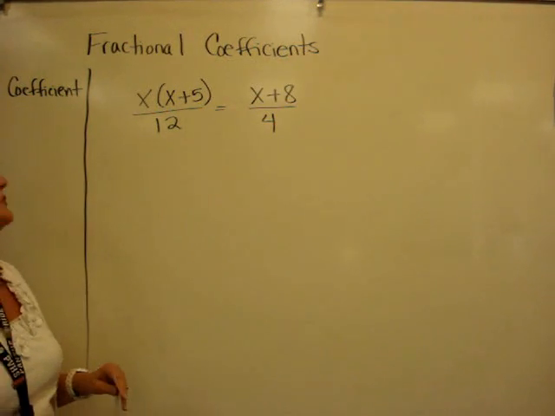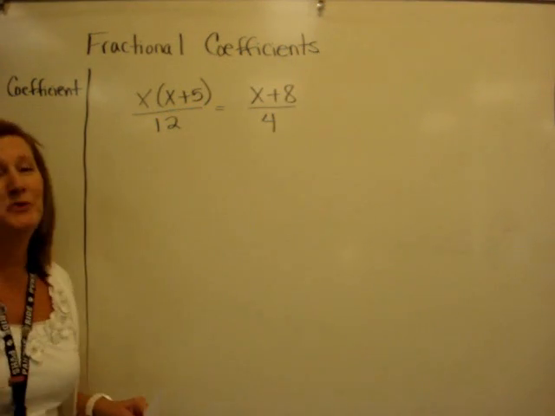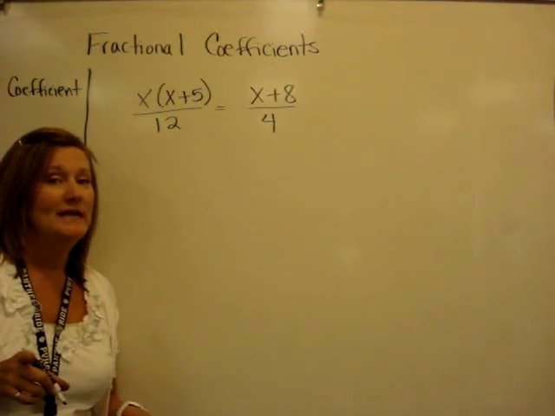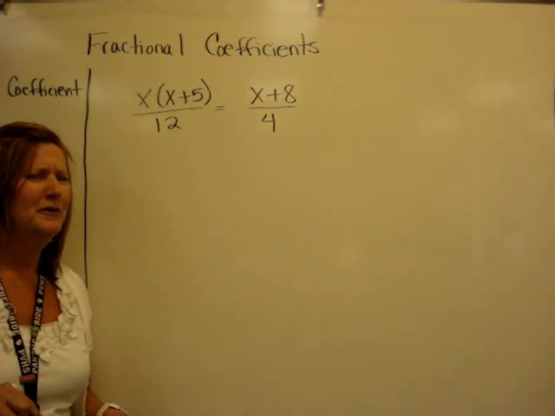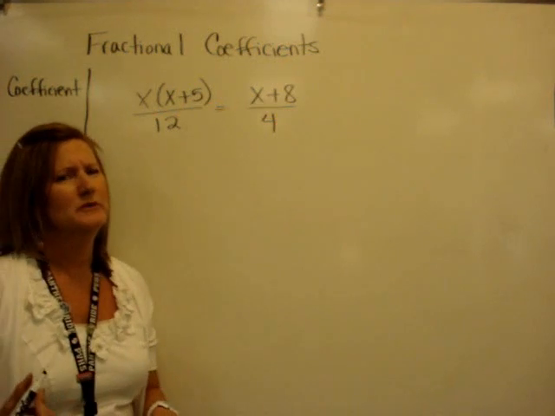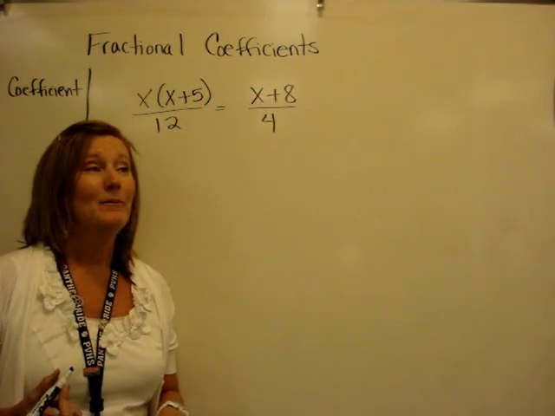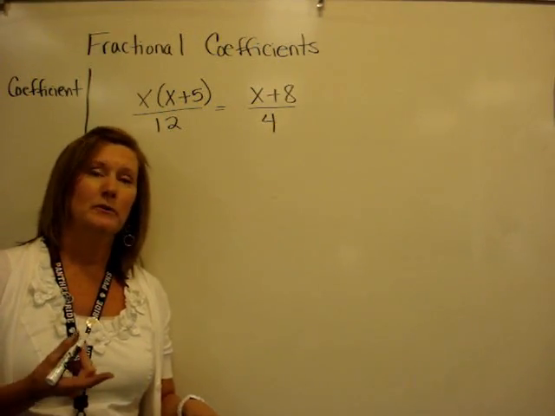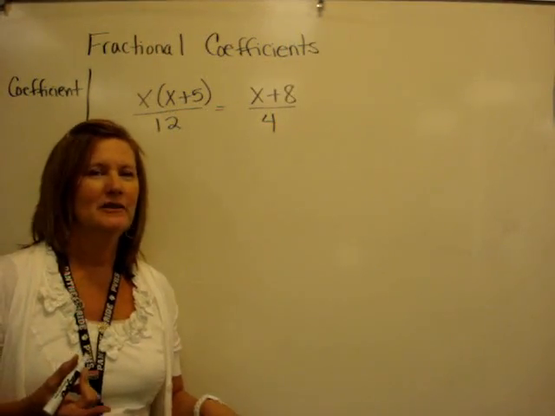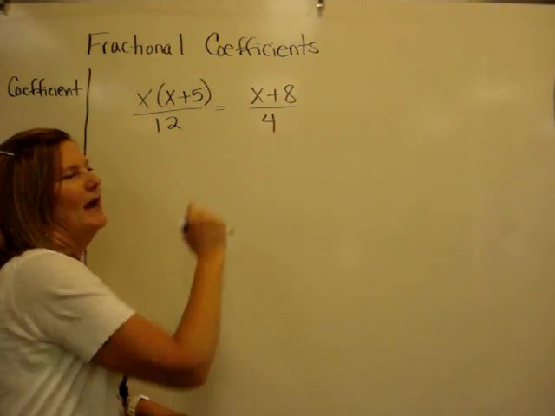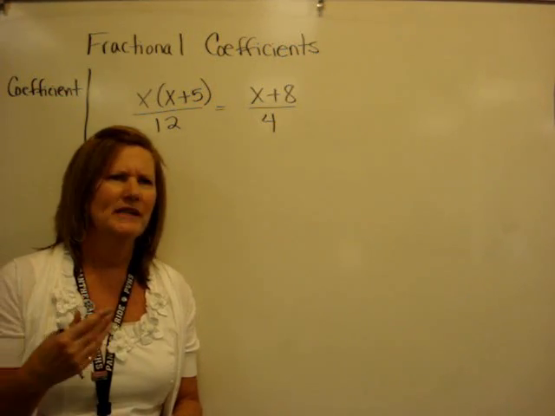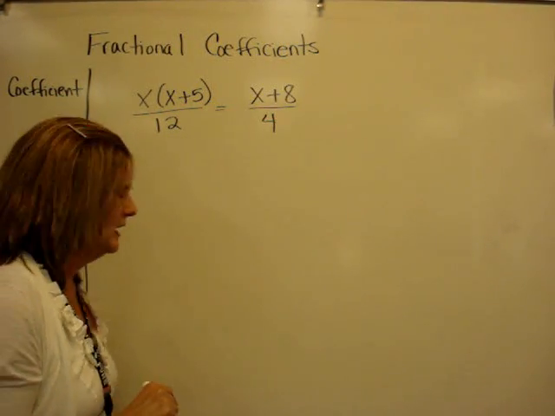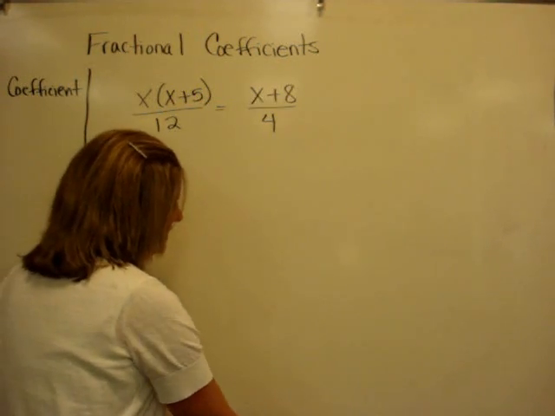Okay, here's your next one. This one can actually be done 2 different ways. I'm just going to be consistent and show you the way that I've been showing you before, but it can also be done through cross multiplication. You did learn that in Algebra 1. If you remember how to do that, you could do it here because you have a fraction equal to a fraction, and that's when it works. But I'm still going to think about what's going to get rid of my denominator, just to be consistent.